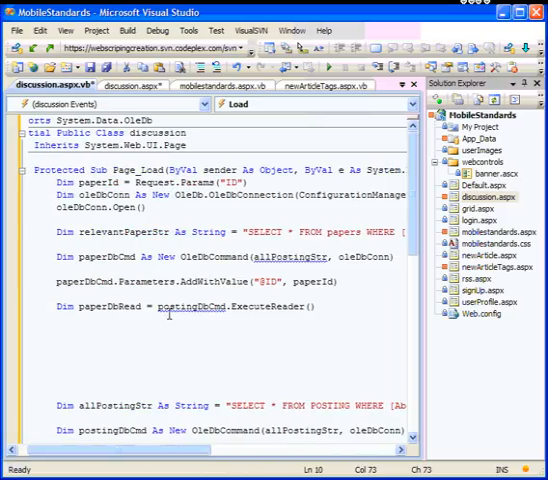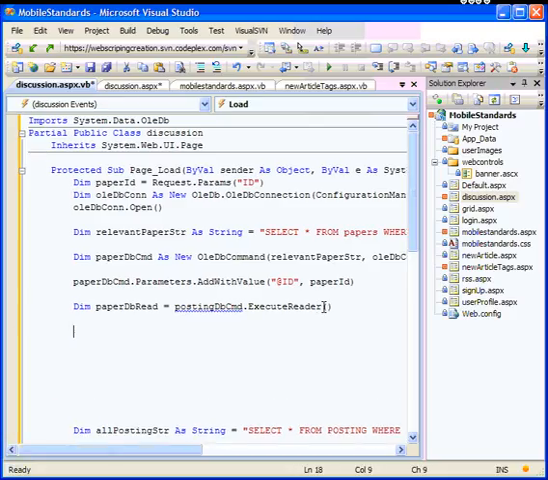The paperDBCommand is going to be created from the relevantPaperStr on the OLEDB connection. PaperDBCommand parameters ID paperID, that's exactly what we want. PaperDBRead executeReader, and now we just fill that table up. So we say if paperDBRead.HasRows.